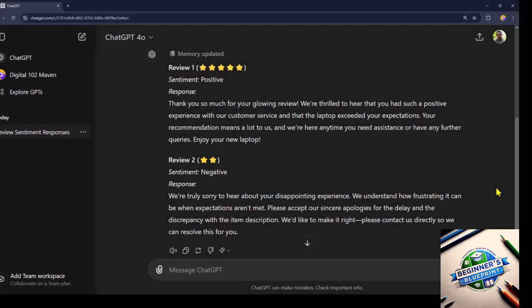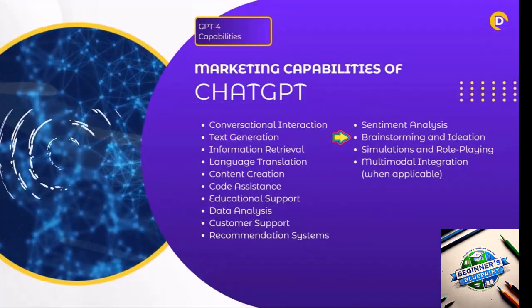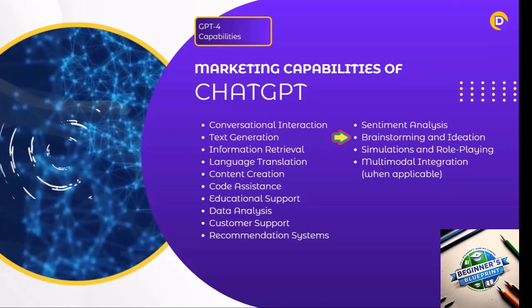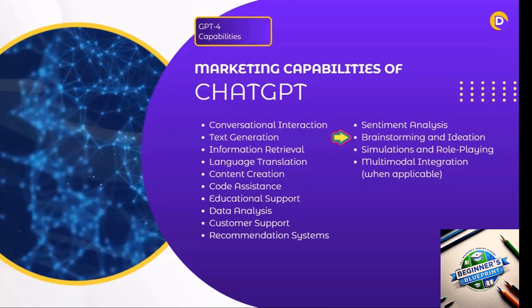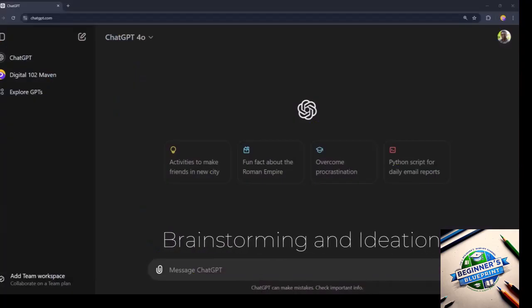There are, of course, many SaaS products catering to this kind of need. Next, let's explore brainstorming and ideation. The model can generate ideas and suggestions for creative projects, business strategies, and problem solving, readily playing a part in brainstorming sessions and innovation workshops. Let's look at a slightly elaborate prompt to demonstrate brainstorming and ideation.